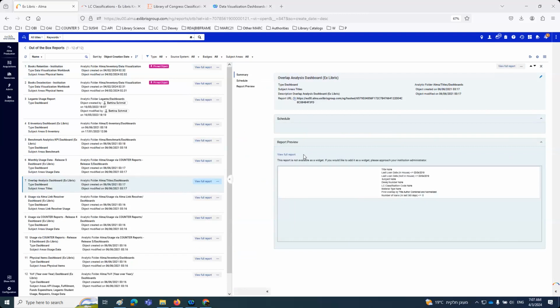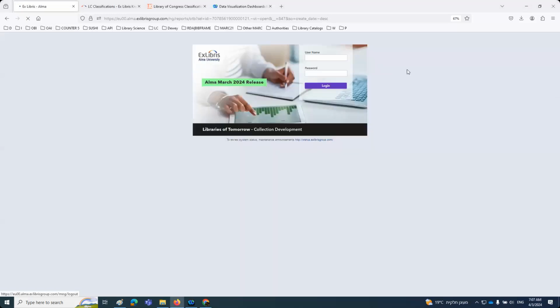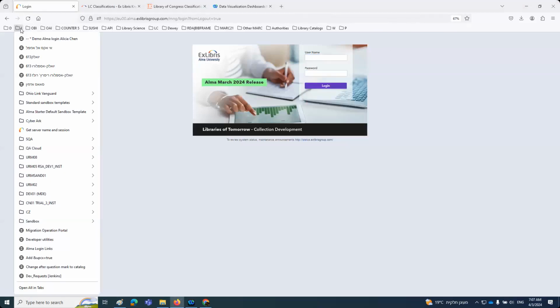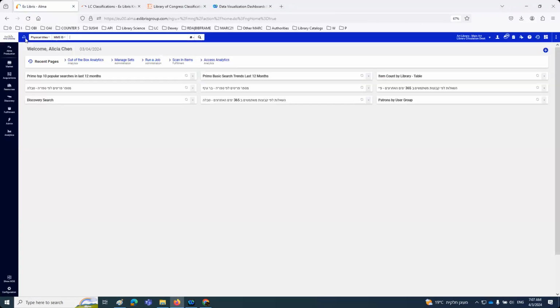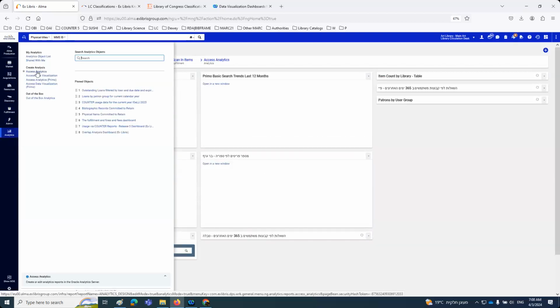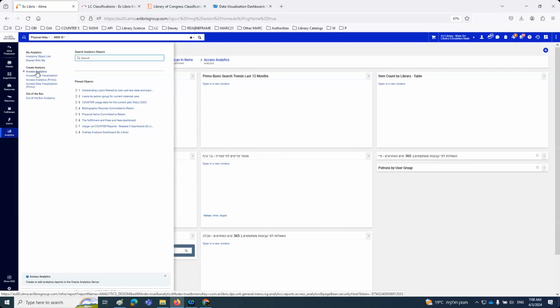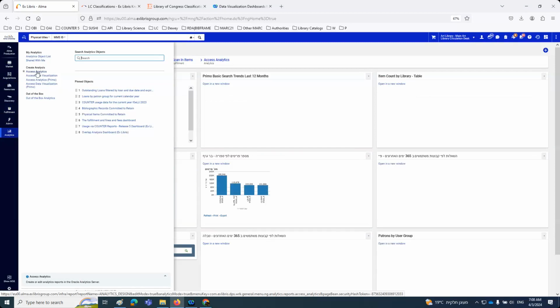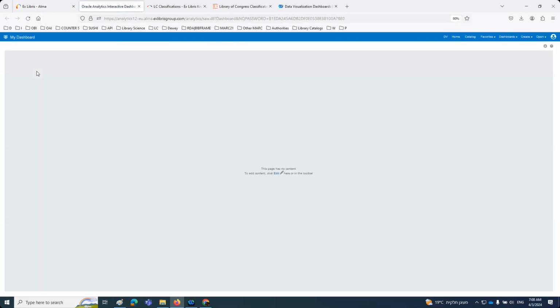So right now we're going to pop in as someone who does have the Design Analytics role. So I'm going to sign out here, and we will sign in again as a user who does have the Design Analytics role. We're going to go into analytics, and we're going to see where are these. So I'll say analytics, design, and access analytics. This is not a mandatory event activity to use these workbooks. I'm merely showing where are these workbooks located.